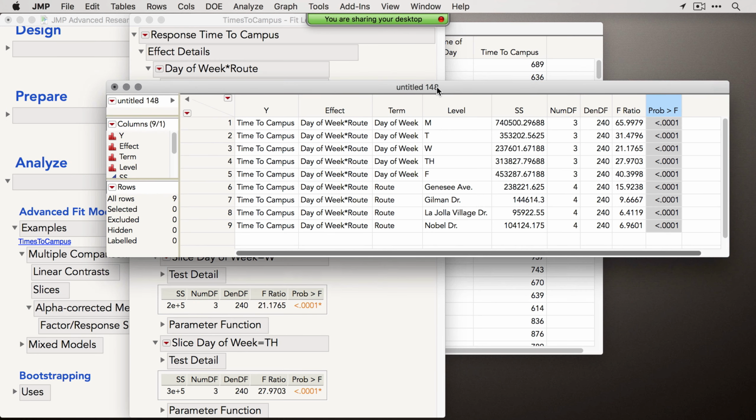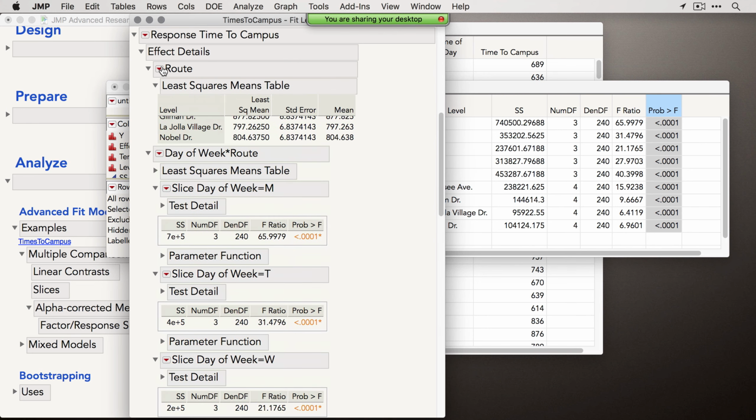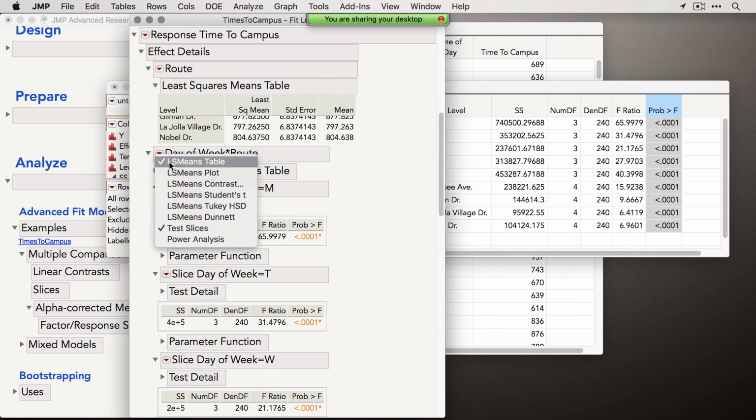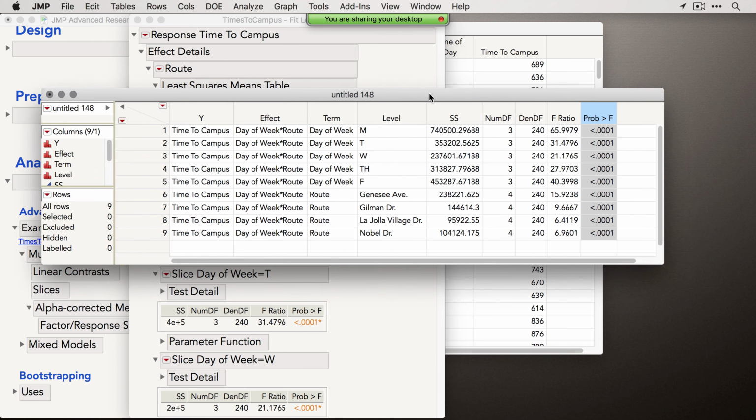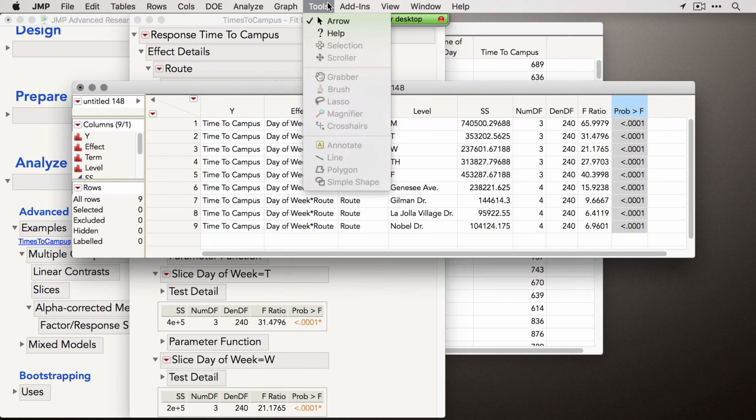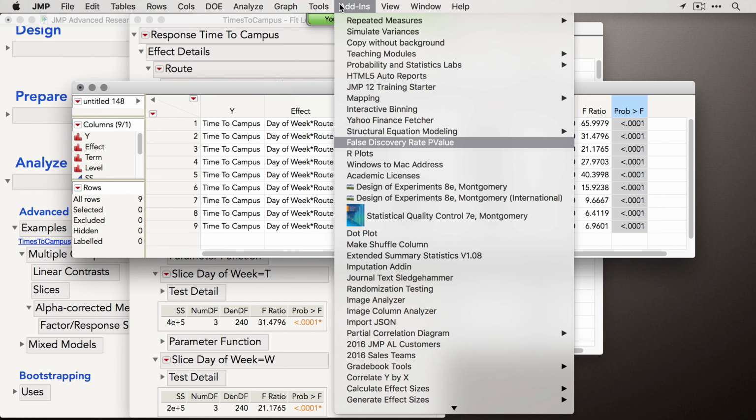Now there are some things I would do here, since you can't really get the same types of tests by running something like a Tukey HSD. That'll compare every single mean against every other mean. That's a pairwise comparison. That would be alpha controlled, but in this case, the slices are what we want. So there's a great tool. It's the false discovery rate correction. So this is also in the user community, and so this employs FDR correction, so false discovery rate p-value.